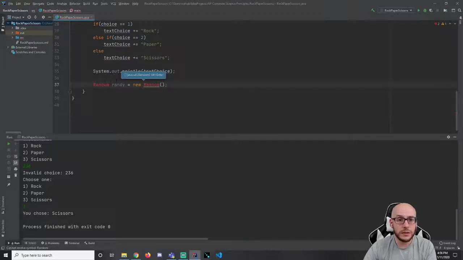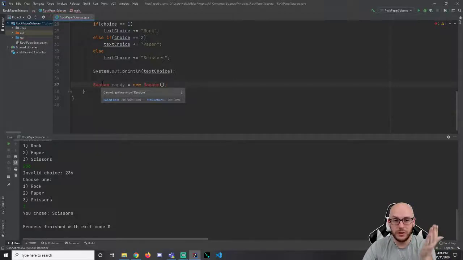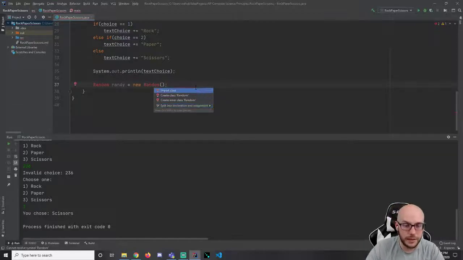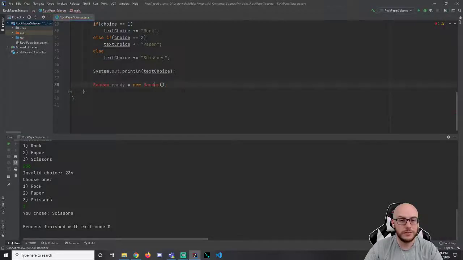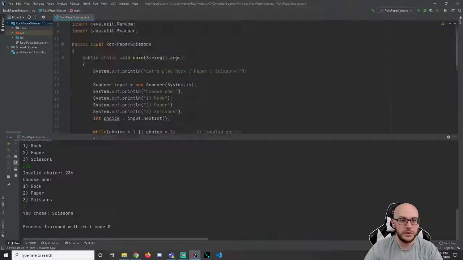If you do this, that's okay. You can hover over the red text, right? And then look, there's options. It says Alt-Shift-Enter, Alt-Enter. I'm going to hit Alt-Enter. And these are the options I have. And this is what I want to do. I want to import the class, right? So I'm going to choose that option. And you'll notice what it actually did was bring in that import statement.